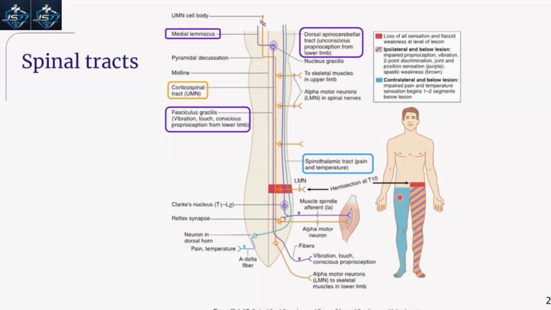Why is that? So see, the lesion is over here on the left side of the patient. Which fibers are found over here? Well, for the corticospinal tract, it started on the right, moved to the left, went down, and then it was cut. So it's not going to get to the left side. It was supposed to go to the left lower limb. It's not going to do that. So below this lesion, ipsilateral deficits.